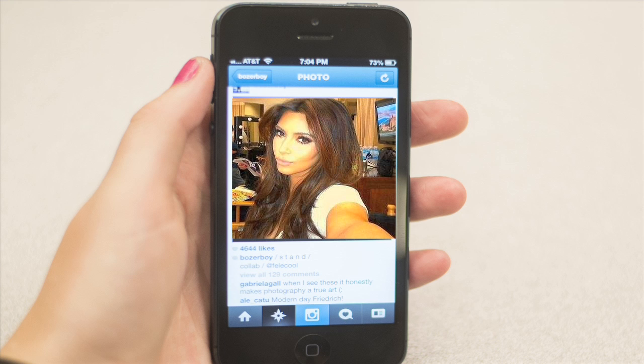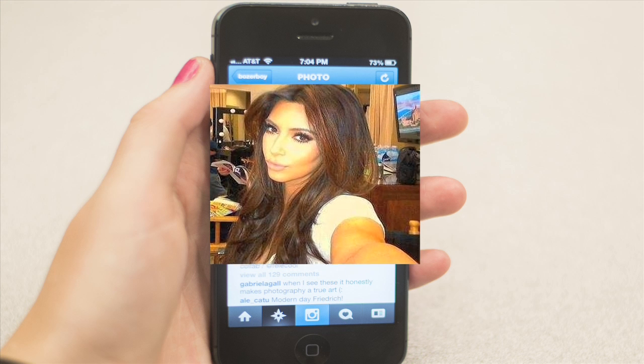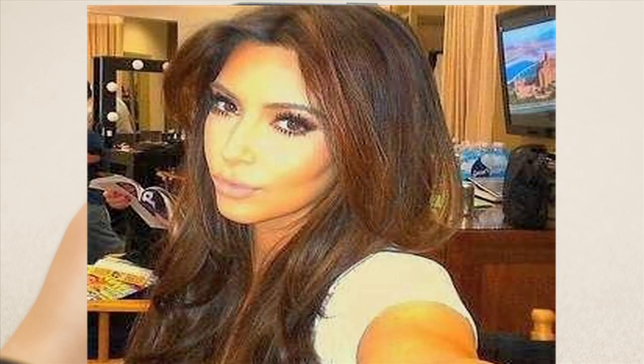So if you're editing a selfie for your Instagram and you discover that you have taken a photo with a bit of a shiny forehead and you don't want to take the picture again because your hair and your smile just look too fabulous, you could lower the brightness in your photo by reducing the amount of white in your shot. So much is tied into an Instagram picture, it's ridiculous.